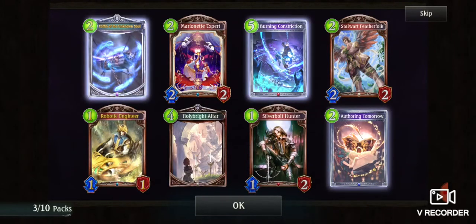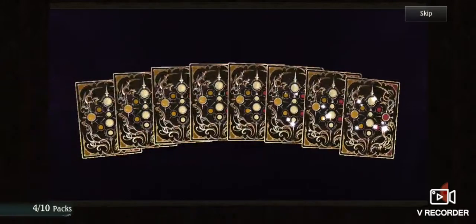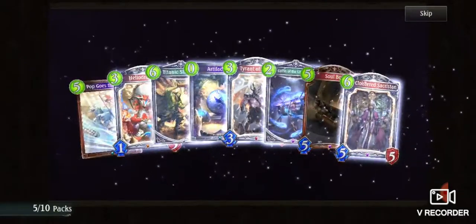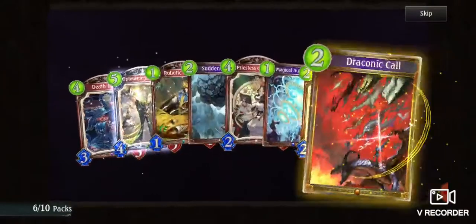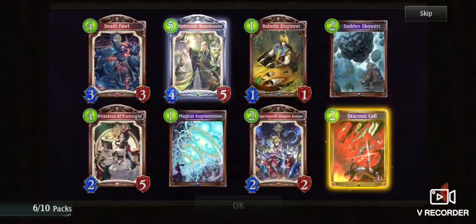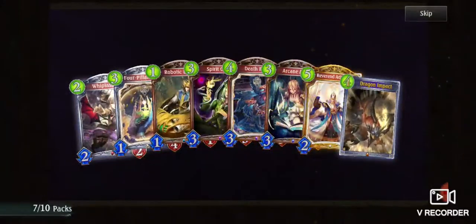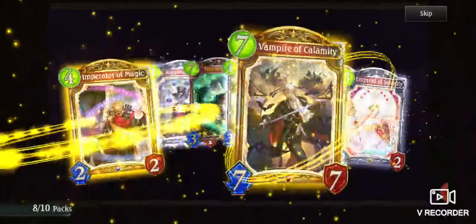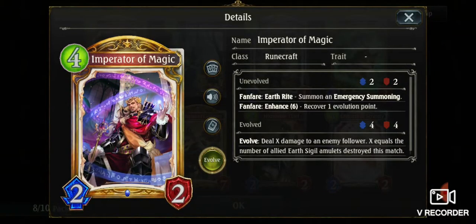What do we got here? I don't care about any of these bronze and silvers and none of that junk. We only want the big ones where you get the whole animation. But unfortunately, I'm not actually getting anything. Dragonic Call is just the gold draw card, which, again, neat, but no. Oh, there's Wardhaven. That's a Wardhaven card. Oh, there we go. Now we're starting to see some stuff. Is that another Haven card? No, that's a rune card for Dirt Rune.